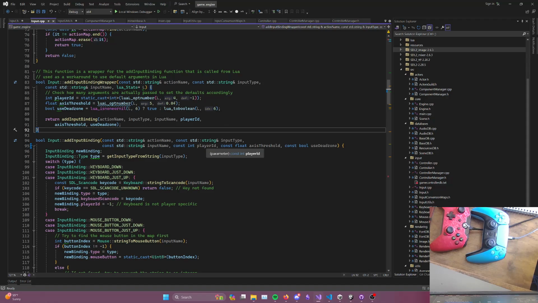The player ID refers to the fact that you can have global actions, basically whether or not an action, if it's done on one controller, should just apply no matter what, or if it has to be done on a specific player's controller. If it's -1, it's everything. That could be like a pause menu, right?